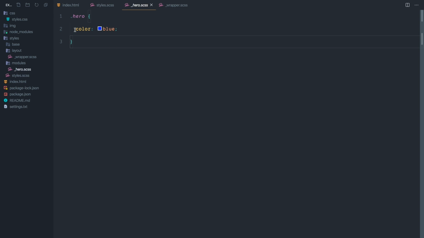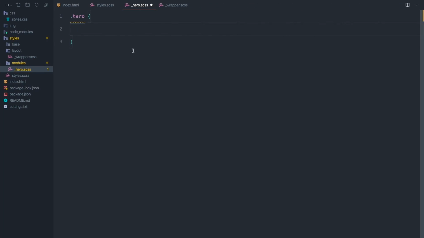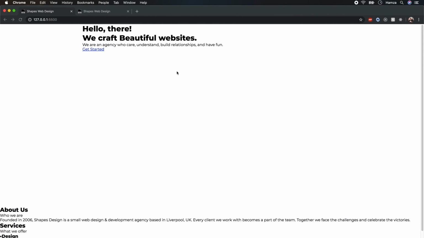So first of all, let's get rid of this color. And in here, I'm going to make a few adjustments. So we want the content to be positioned in the middle, both vertically and horizontally. But we also want to give this entire hero section a height. So to do that, let's go back to our hero class, and here, let's set the height to 80 VH. This means that the height is going to span over 80% of the total height of the web page. Let me show you what I mean. Press save, go back to the browser, and you can see that the hero element has now a height.